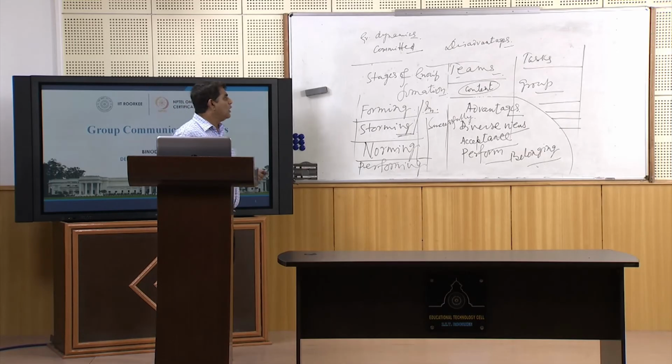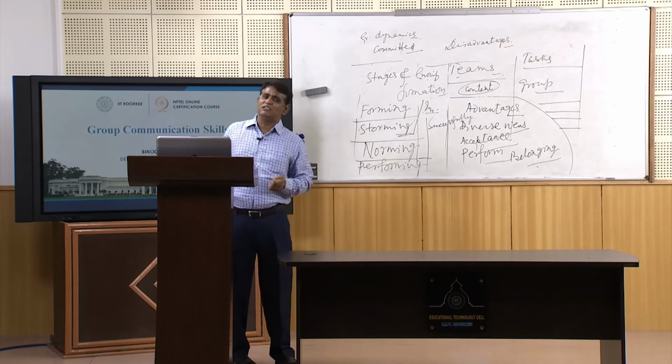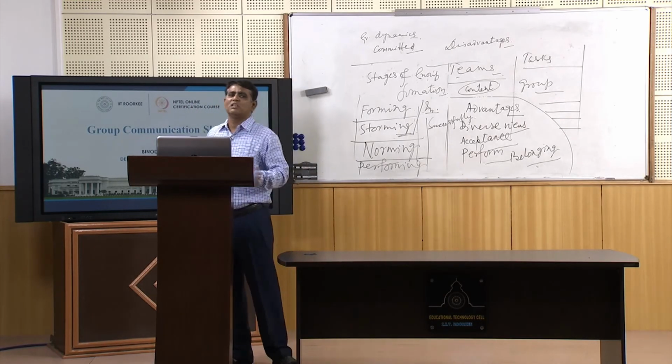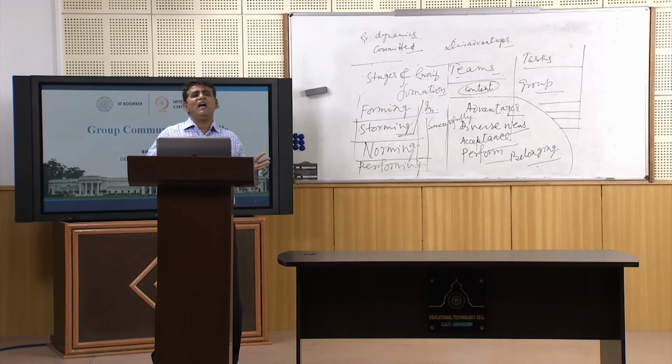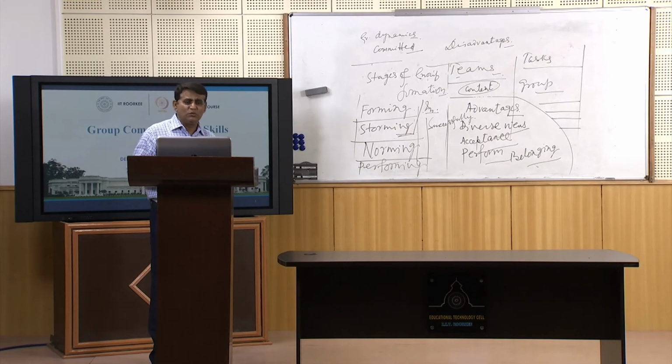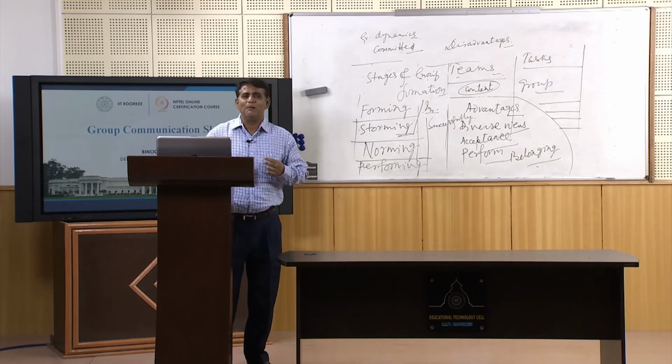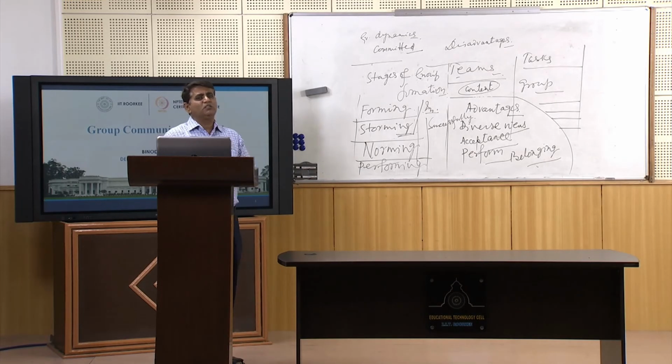The next role of group members is maintenance roles. All the group members should realize that the group finally has to come to a consensus. That is why they have to encourage each other, and they have to have a sort of coherence or harmony, and at times they may have to compromise with each other because their main target is to complete the task in a given amount of time.